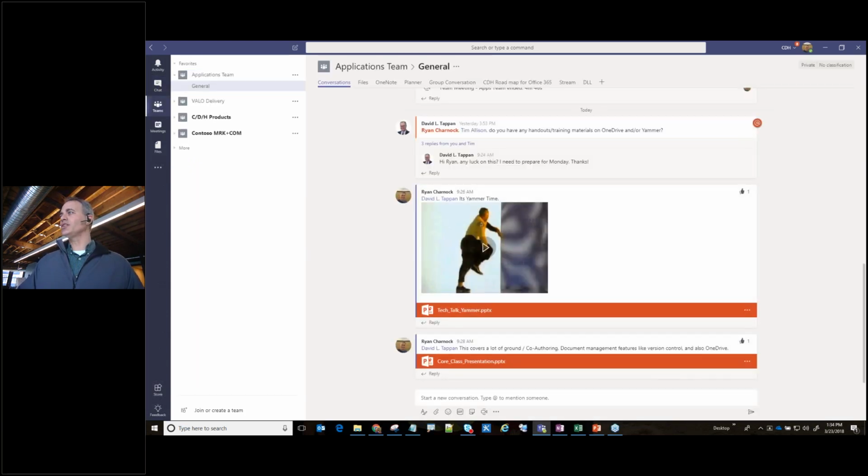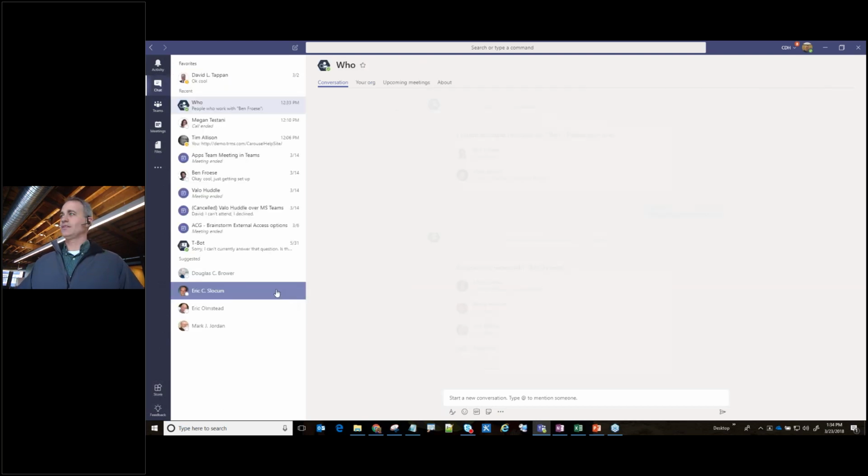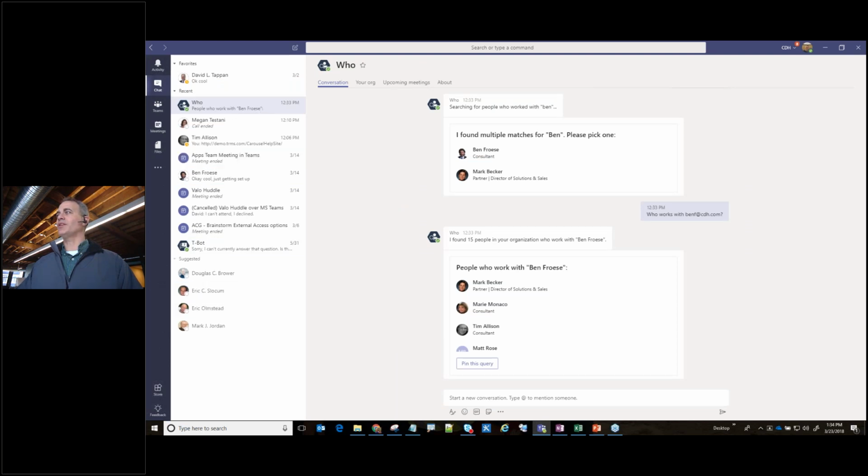Those can be really helpful, especially if you're looking at your particular team. You're drilled into it, you're looking at content, and you think, man, I want to start up a private chat. I can go to Alt-2, get to the chat, pull up somebody I want to start chatting with and start going to town. So that keyboard shortcut gives you the luxury of moving around from one place to another.